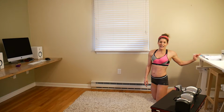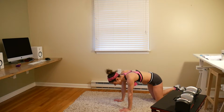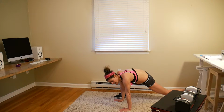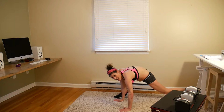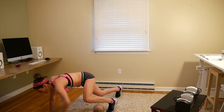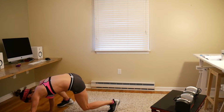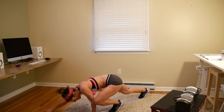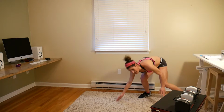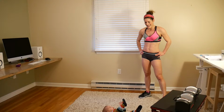The other type of crawl we're doing, I call a Spiderman crawl. So, you're down again, and what you're doing is you're bringing this one leg up to your hand, and as this leg comes up, you're moving the opposite arm forward, okay? It's an awkward motion. It really works through those obliques, and when you go backwards, it's even more awkward. You don't want to touch your knees down at all, but you do want to get your hands near your feet, okay? So it's a really hard pull through your obliques and all those back muscles.